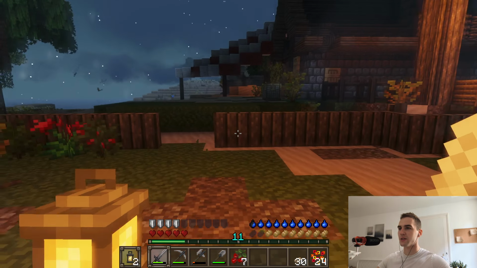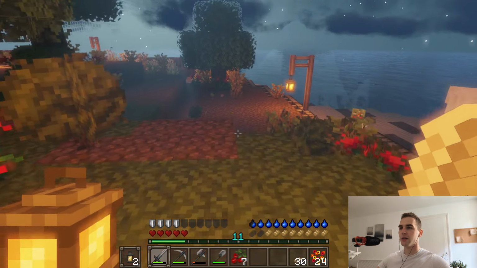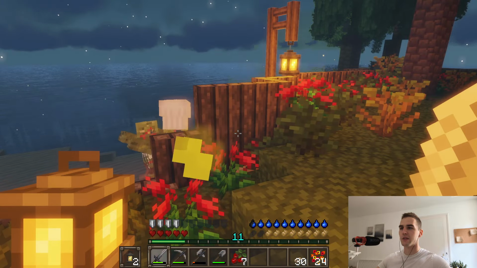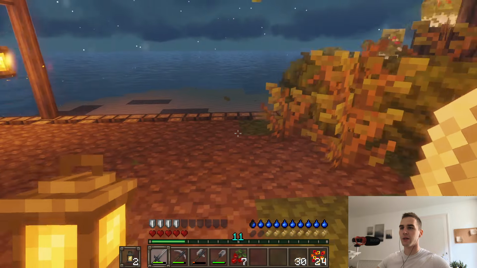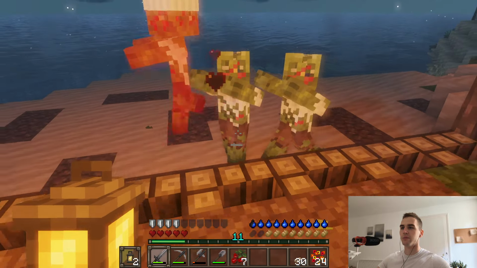So let's try to... Oh, there's 2 skeletons over there right now, I think. And the zombies are coming around. Looks like we're mostly safe in here. I don't think they can make that jump. Goodness. Friends, can you please leave me alone?